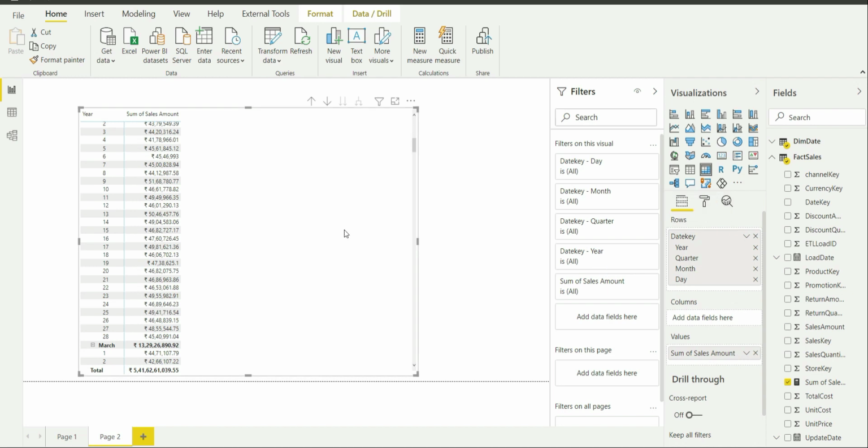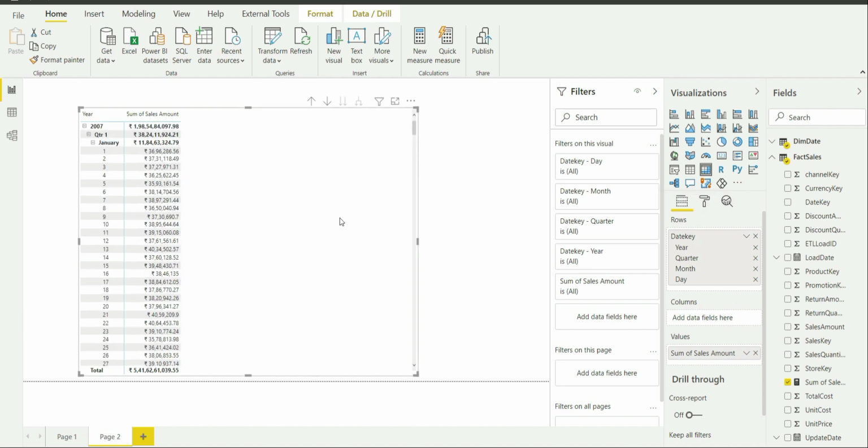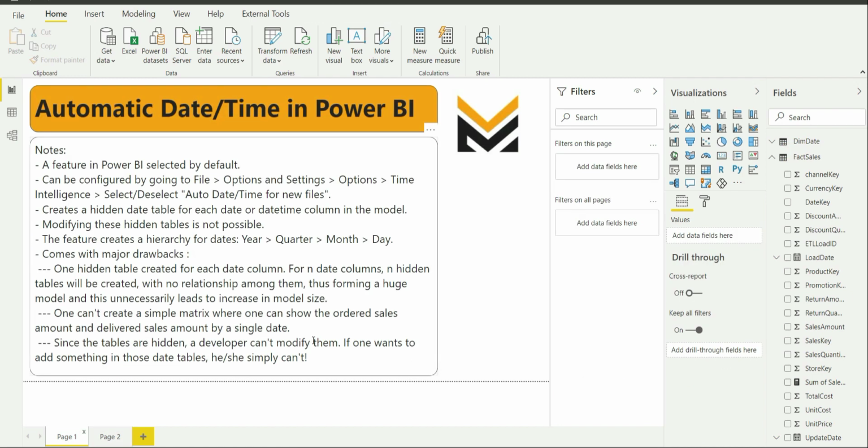So though it may seem a really nice feature, a totally feasible option for you, if you are a regular DAX programmer, then you will face many difficulties with this particular feature because it has all these drawbacks. Now, how to overcome these drawbacks? On that, I will come up with another video. So stay tuned and keep watching these videos.